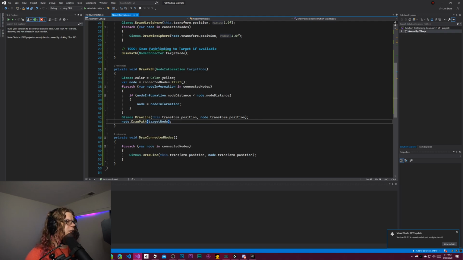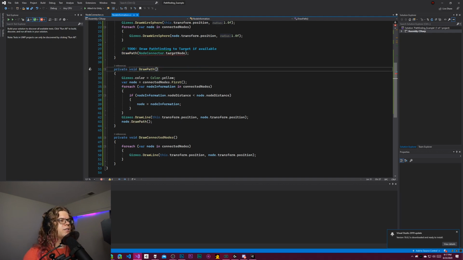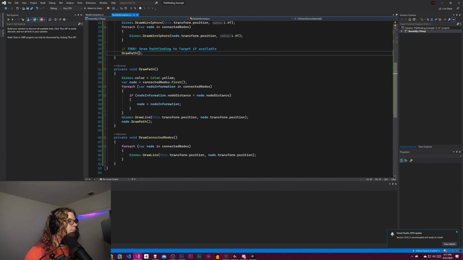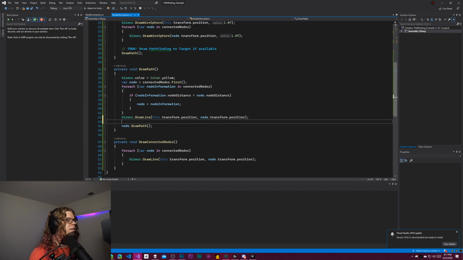Why do I need the target node? We're not actually doing anything with that. We can just drop that. We've already calculated what the target node is. As long as the target node doesn't change, the distances stay valid. If the target node changes, the distances have to change. Otherwise, the distances don't mean anything. So we can just rely on the distances for this. We don't actually need to provide a target node. So we can just draw the path that way and then recurse.